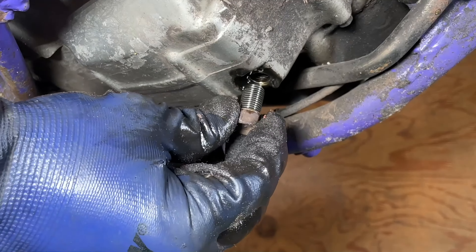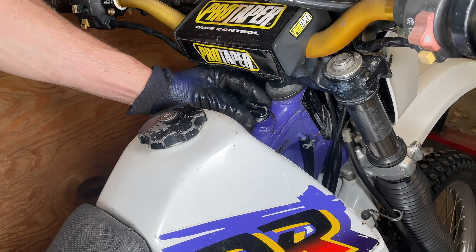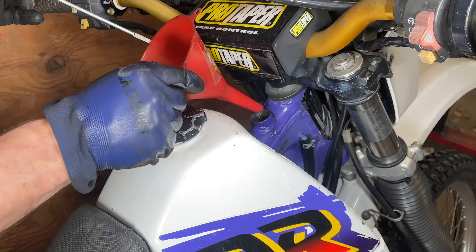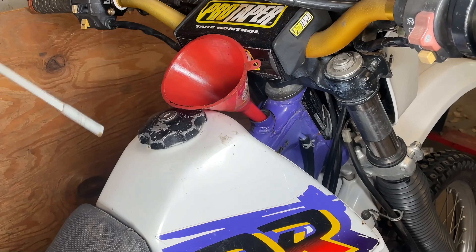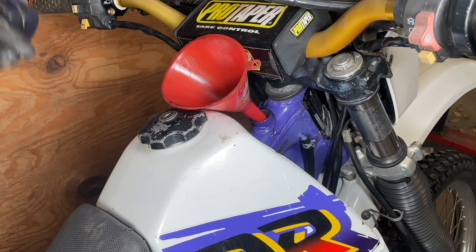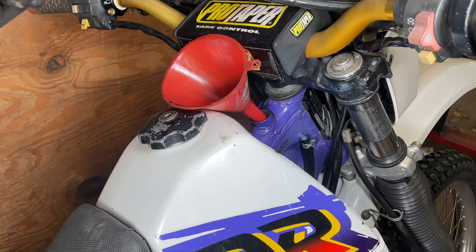It's time to reinstall the drain bolt. Here's your fill cap for the oil — I loosened it off camera. If you have an oil funnel with a longer neck, it can be helpful. It's going to need approximately 1.8 liters of oil, so we're going to start with that. Put in the 1.8 liters, fire it up, let it run for about 30 seconds, recheck the oil level, and then add accordingly.